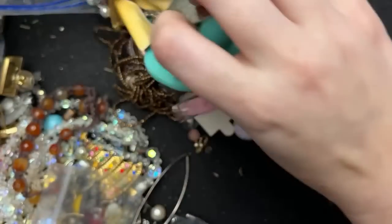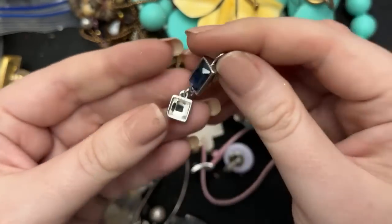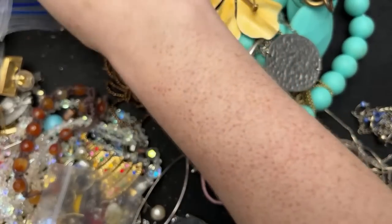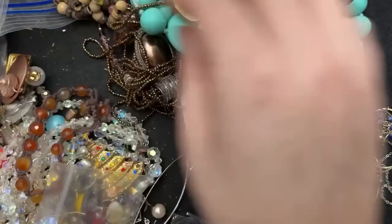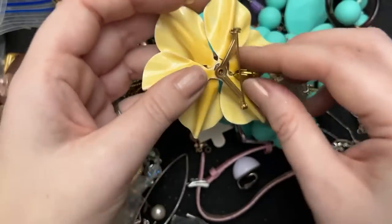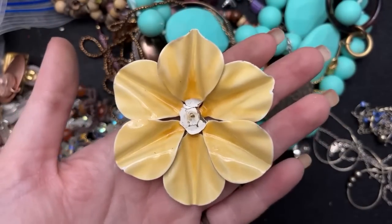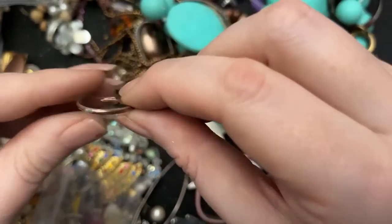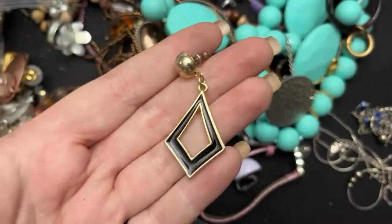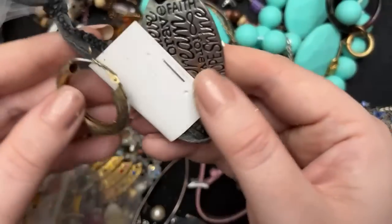They're the worst things to find in here because we don't always find the matches. That is gorgeous — Leah Sophia. I like these too, but I don't know if the other one's in here. That one is broken, but that can be fixed easily. Oh look — that was the one from the other one. These are nice, I like those — so that is a pair. Maybe there's hope; we shall see.